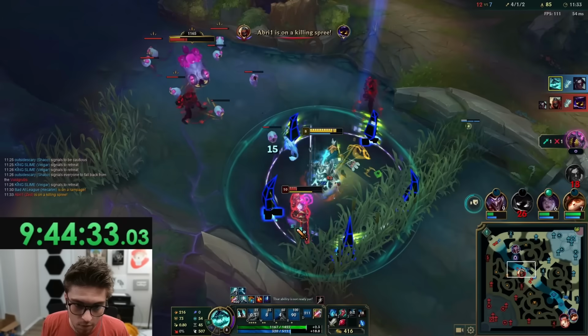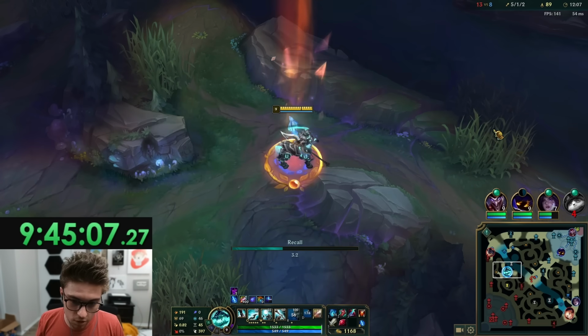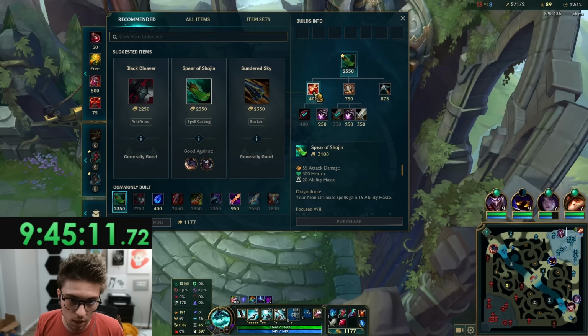2. Don't end your E too soon. Basically, when you use your E, you get a lot of extra movement speed, so wait until the last second to actually end it. Using the extra movement speed can help you dodge abilities, allow your Q to do more damage, and get yourself in the best position possible to knock the enemy back.